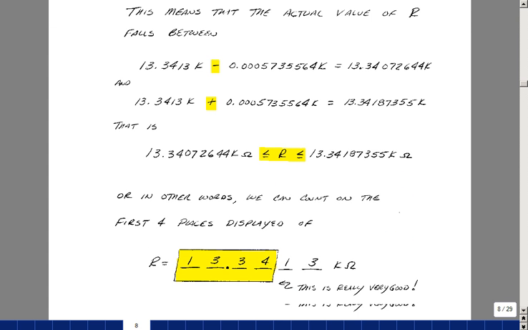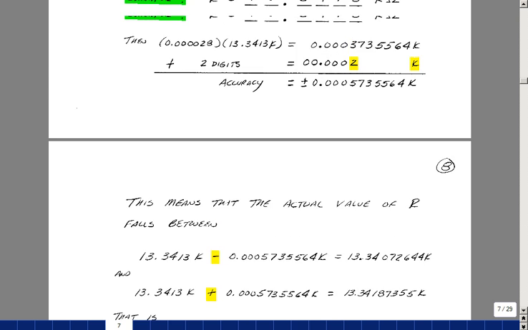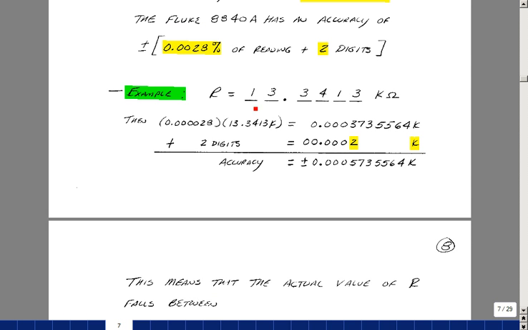But if you look at the reading, it was 13.3413. And both of these, the first four places are identical. And then the fifth place is very closely the same, but we could say that at least those four places are representative of actual value. Let me back up here a little bit to the first reading here. If you had a lot of leading zeros here, you'd have a lot more zeros here, and this ultimately becomes the minimum error. So the trick is to have as many digits here as possible without leading zeros. And if you put it in the auto scale, it'll try to do that for you.